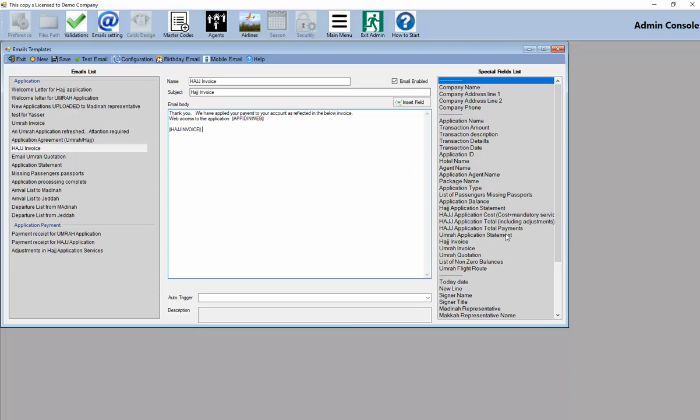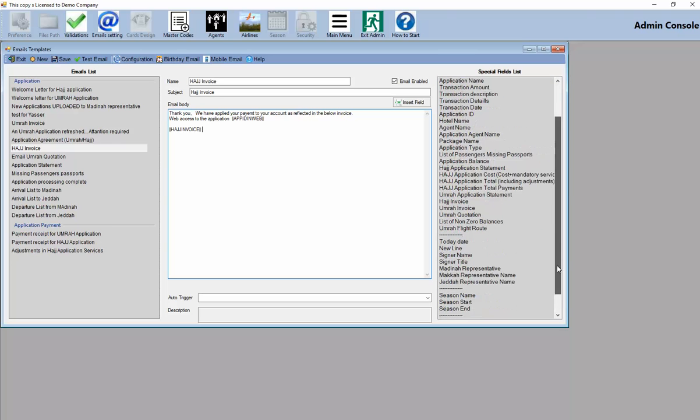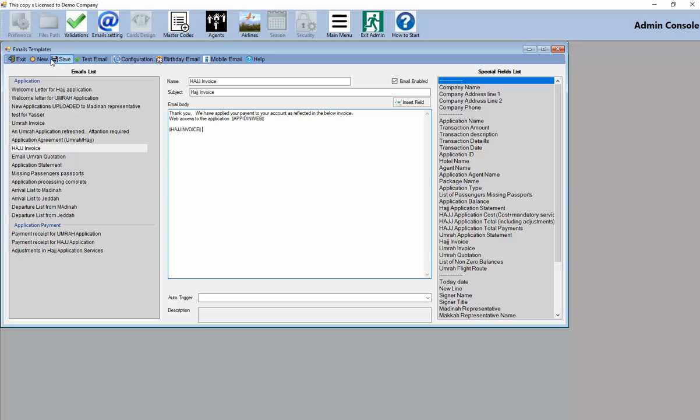So it's very rich to define your email templates, and you can add emails as you wish. In addition to other stuff here, like birthday email, like mobile email, like when someone subscribes to a service for mobile, you can send him his password through this. You can define the configurations as SMTP, and the email here communicates directly with Outlook or directly with the server, depending on what you want.